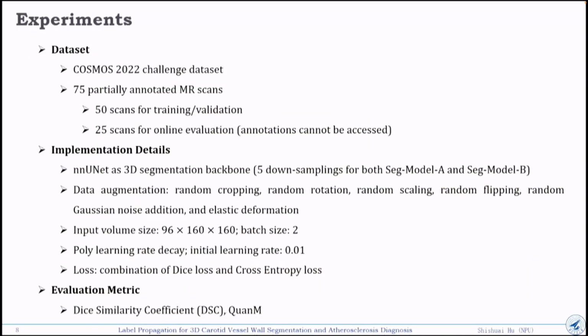We have evaluated our framework on the CARE Challenge dataset. These are the implementation details of our framework. We use the Dice similarity coefficient to evaluate the segmentation performance of our method on the training dataset, and use a metric provided by the challenge to evaluate the performance on the testing dataset.